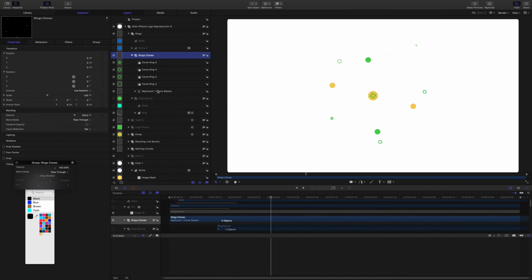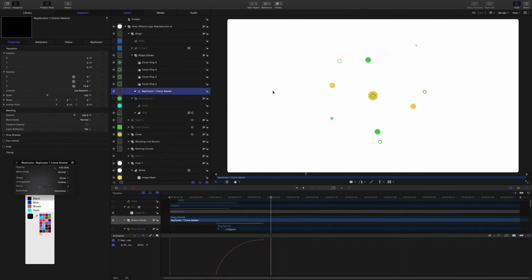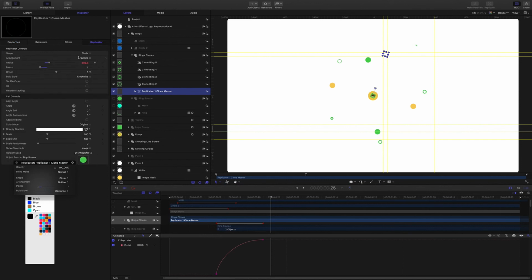So there's the replicator, and if I turn on guides, that is the first one there. So in this replicator, we can see the replicator is set to a circle, and there's just one point, and the arrangement is outlined. So it's just a circle with a circle replicator with one ring on it.